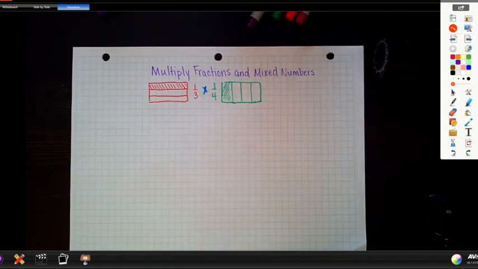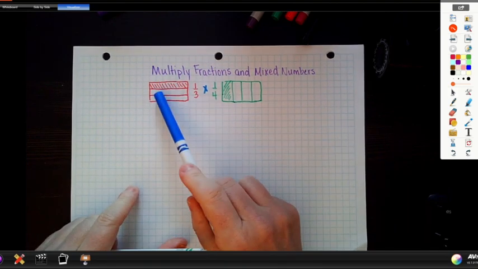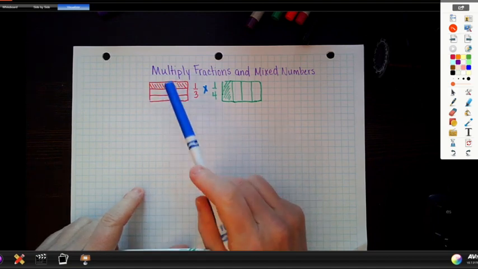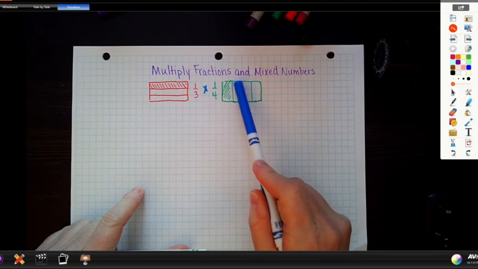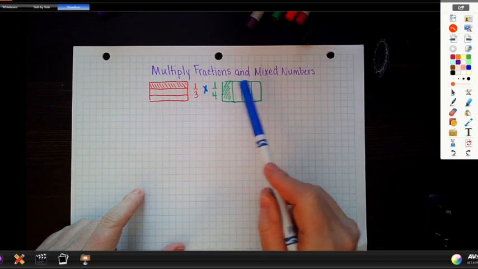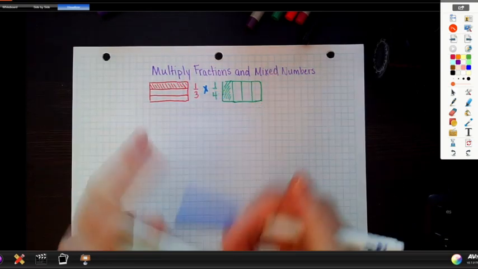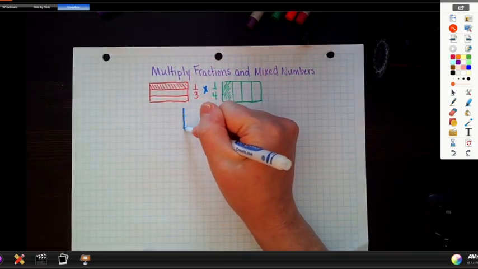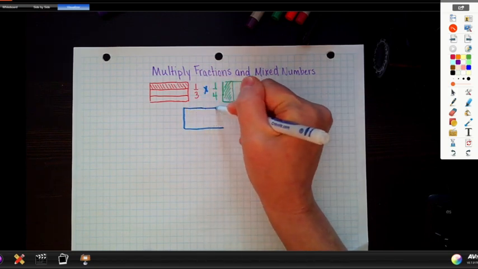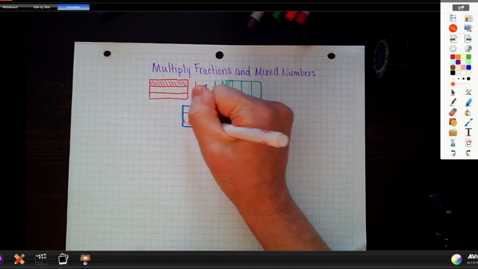I used the example that it would be like if you had a birthday cake and you cut the cake into thirds, but you realize that you only have 3 pieces. And if we eat 1/3 of that cake, we still have 2/3 left, but this is an awfully big piece. If we cut our cake into vertical slices and we have 1/4 of our cake eaten and we have 3 slices left, you can cut your shape vertically and horizontally, either way. So what we're doing when we're multiplying is we're actually creating that same size cake. So I'm going to make the same size rectangle. And we're actually slicing our cake horizontally.